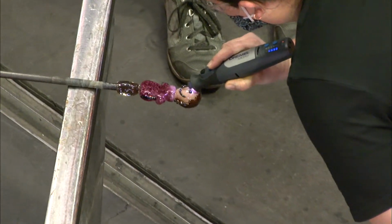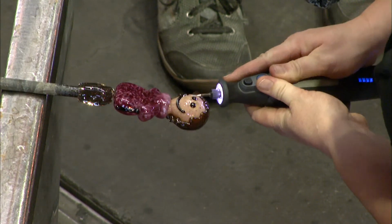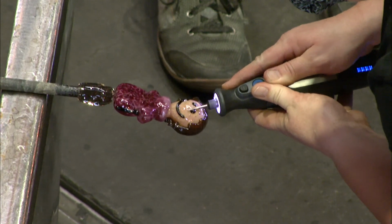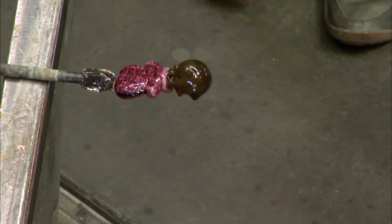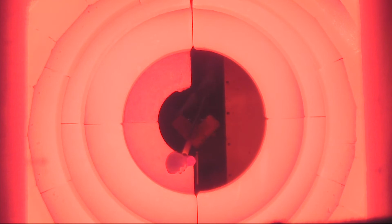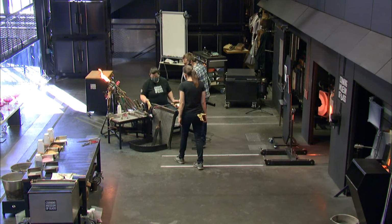So it looks like there might be a little bit of dust that stuck to the smile. The smile is made of black glass, as are those eyes. And talking about colors, some of the colors are very soft, which means they pick up heat and texture very quickly. They can grab that dust very quickly. Those soft colors are prone to that. So even though that was just a really brief reheat that Helen took with the head on the shovel, it looks like the black kind of picked up some of that kiln wash. So that Dremel that she's using just kind of grinds that dust off of there.